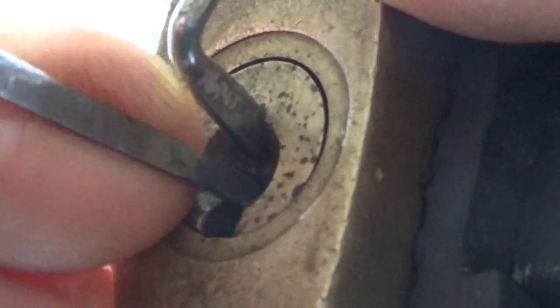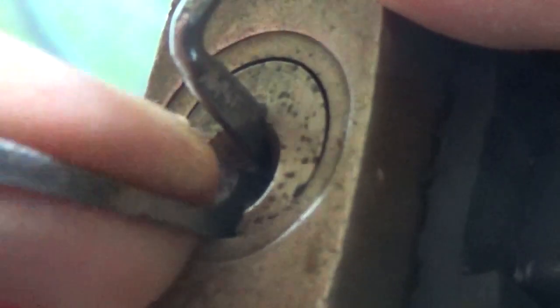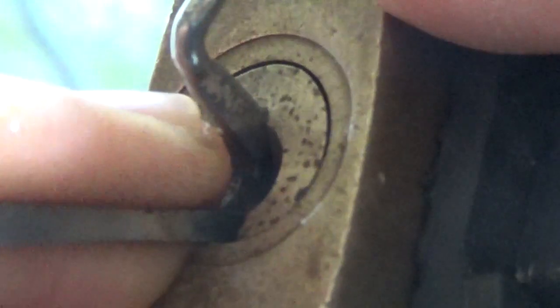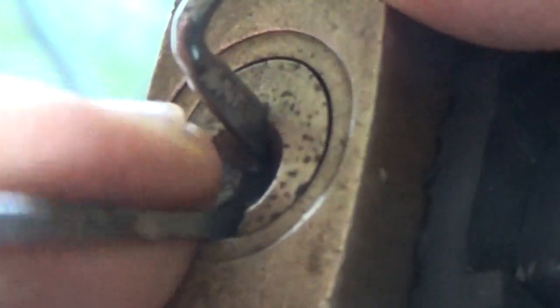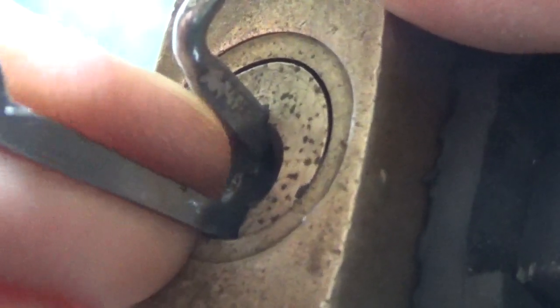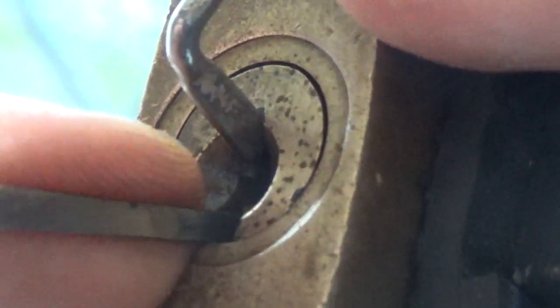And everything maybe making this harder to pick. At least I know the first pin wants to bounce back down. Gritty. Very gritty in there. Wonder how long he had been over there. Could have been a year for all we know, or more or less, I don't know. Long time, I think.